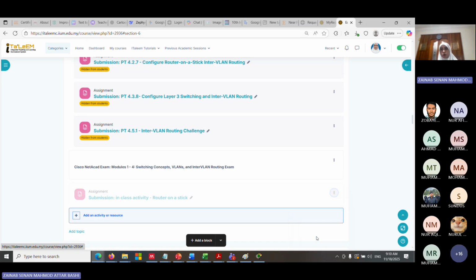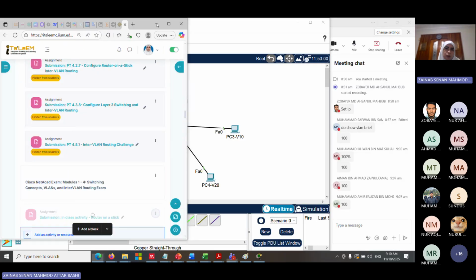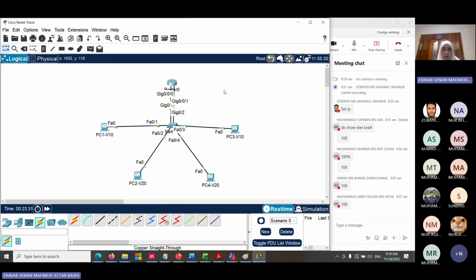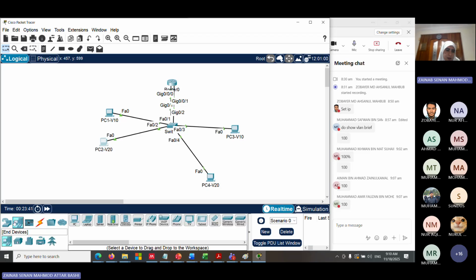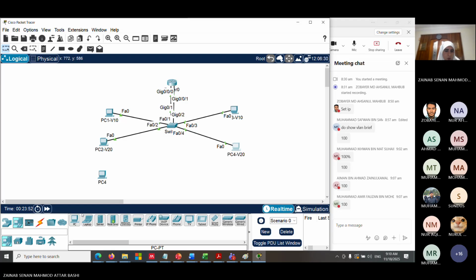Now I want to improve my network. How do I want to improve it? Simply, by time I got new computers, and I decided to add VLAN 30. So this is VLAN 10, 20, and now I will add another 2 computers to be VLAN 30. This is PC 3, 4, that will be 5 and 6. 2 computers.